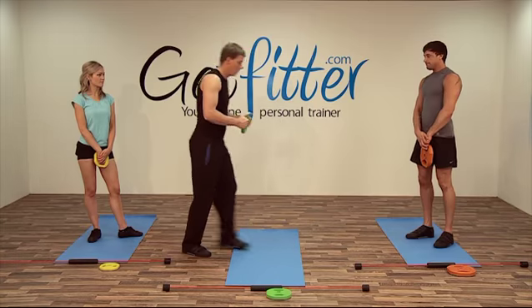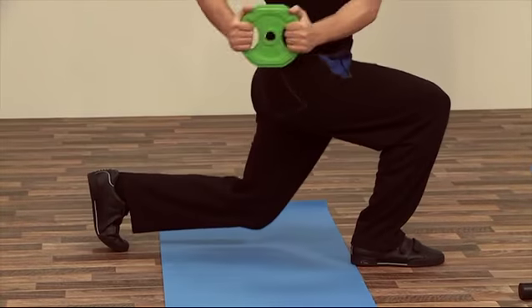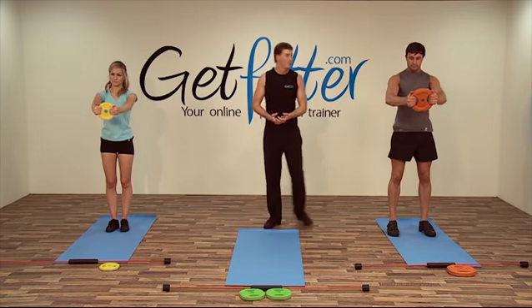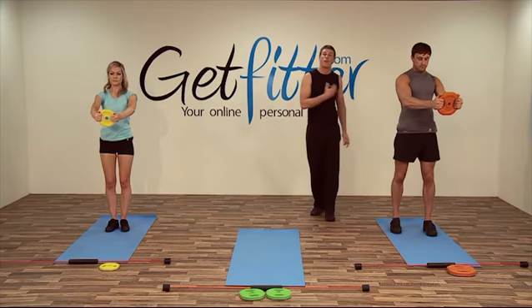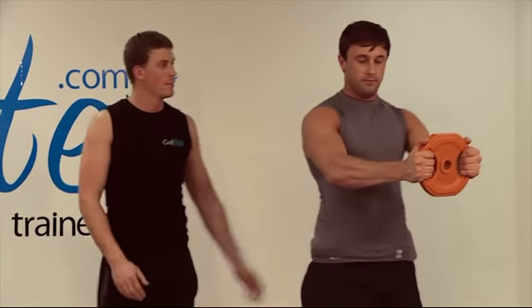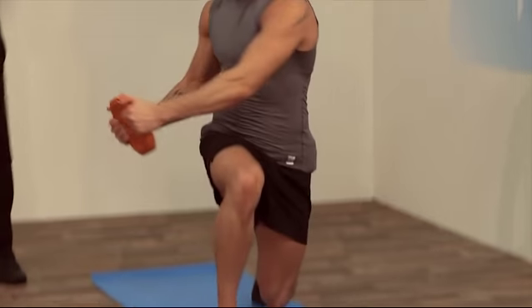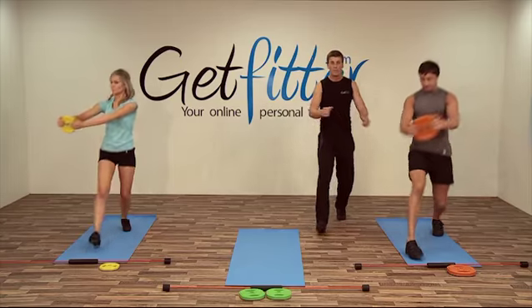I'll show you from the side quickly. Okay Jay, go for around about ten repetitions each side with this. So lunge with me and rotate down — really rotate as far as you can around, stretching out those muscles and toning the opposite side. Follow the plate round. Guys, the legs are starting to burn this time around — you don't have to go as low; you can do more of a half lunge.